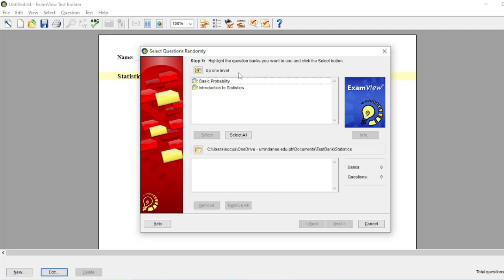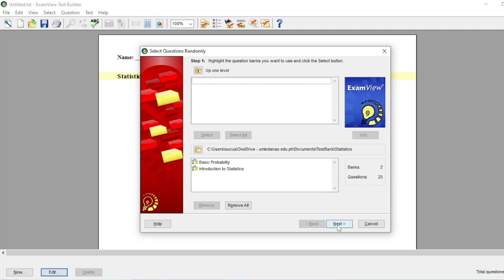These are your test banks, the basic probability and the introduction to statistics, which you downloaded earlier. Then select all. You can also use more than 2 test banks if you have. Here you have 2 test banks and a total of 25 questions.